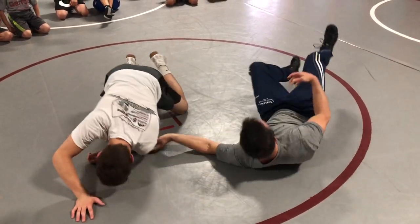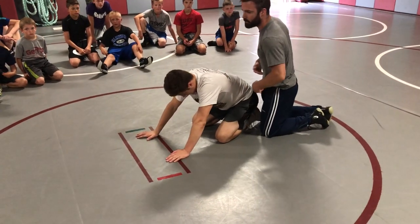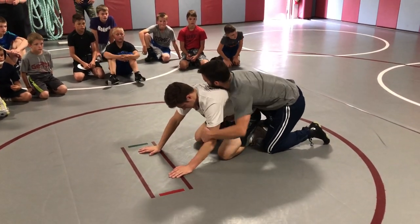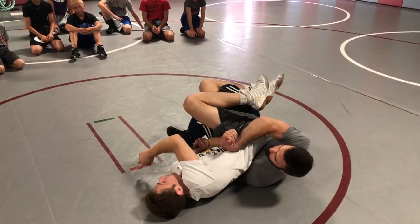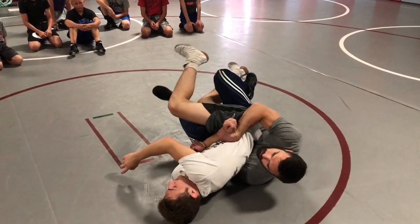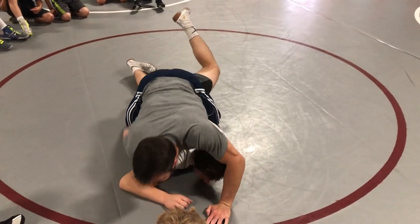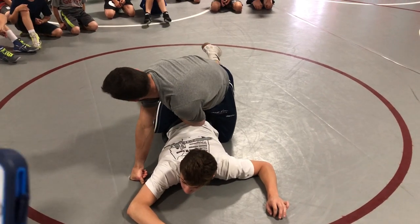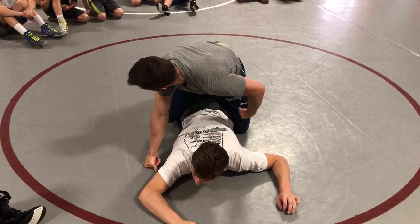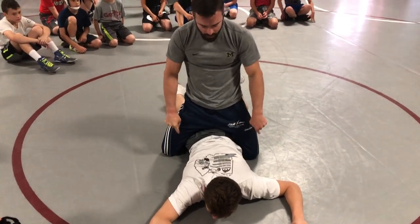My leg is too low. I'm always trying to make that T when I'm going for this kill — that's going to keep his hips in my pocket. So I'm chopping, chopping, staying perpendicular to him here. Now as he's bellying out, getting that leg back in, sliding up. My outside leg is always going in, and it's always on top of the other foot. So my left leg is on the outside, going in, over the top of my right leg. My knees are straddling both sides of him.